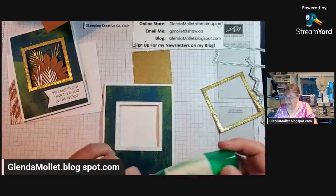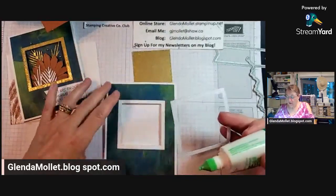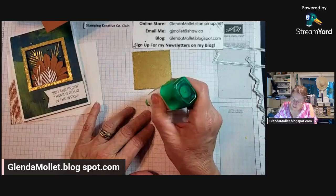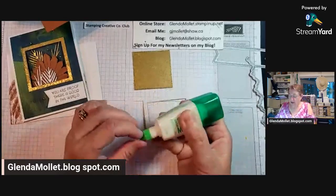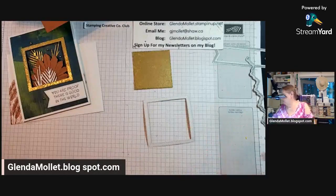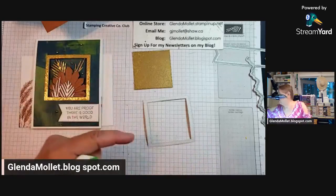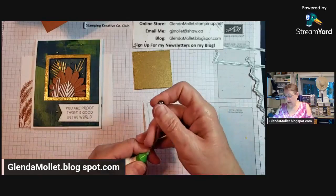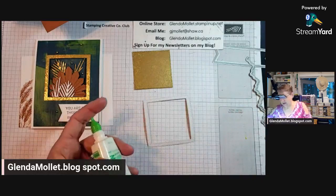Okay, so now put some glue on the back of your distressed gold square, or you could have put, and now my glue's not coming out. You could have put adhesive sheets on that before you cut it out as well, but that would have interfered with the die cuts that I'm going to do, so that's why I didn't do it. Let's see if I can get my glue working, because apparently it's clogged up.